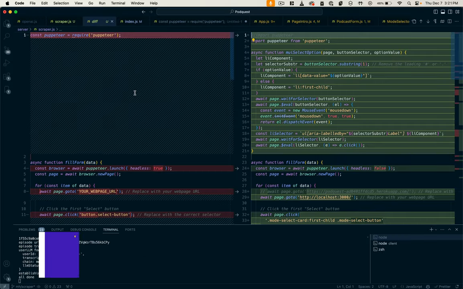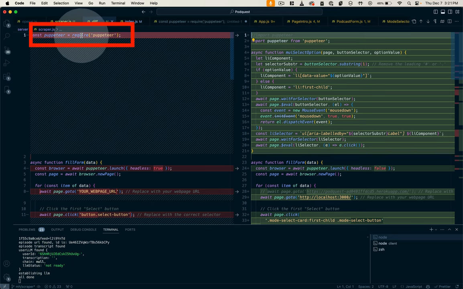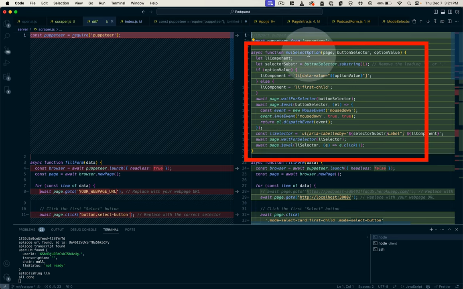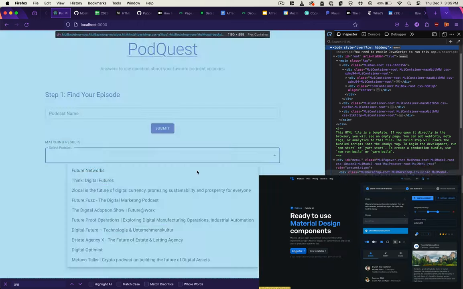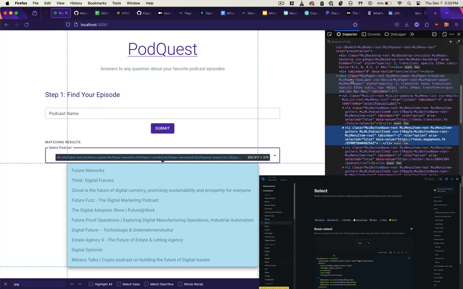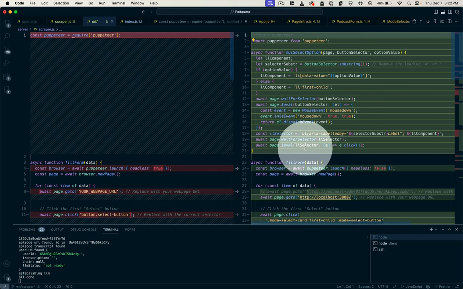So I've just done a diff here that shows us the differences between the two versions of code. It was using the require syntax to bring in the Puppeteer library. I'm bringing in the Puppeteer library via import. And then I had to write this whole function here called MUI select option. The reason I had to do that was because I'm using Material UI to stylize my dropdowns. What Material UI does is it dumps a fake select button over the browser native select button. So we had to write some special code to translate that fake button event down to the real selector. Otherwise, this would have been super easy.